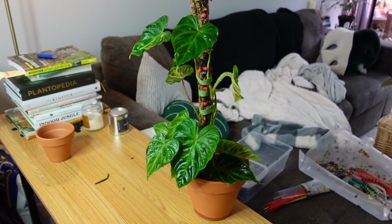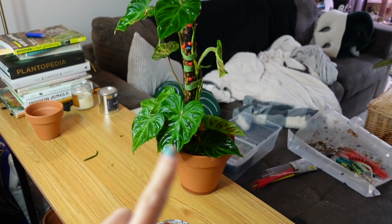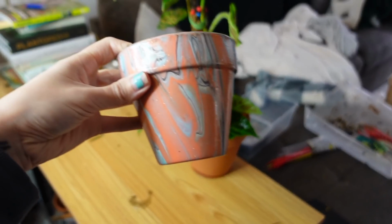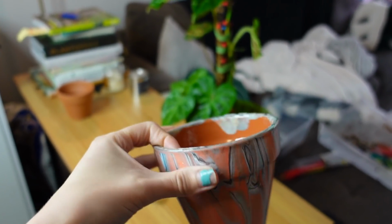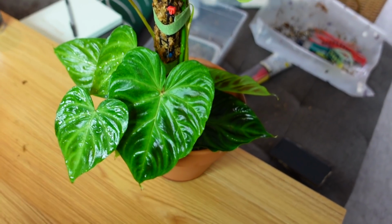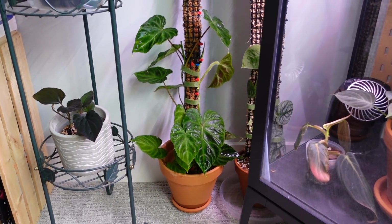Like I said, I'm gonna spray it tonight for pests just to be sure, and I'm gonna put it back in its spot. I have it in this terracotta to help it balance a little bit, but it's still very, very unstable. I wanted to put it in this pot that my friend Tara made and mailed to me, which is so stinking cute, but the plastic wouldn't fit in it, so I'm gonna have to save this for another special plant. But yeah, I guess that's pretty much it. I'm just gonna go put him back in his spot now. Alright, there he is in his spot.